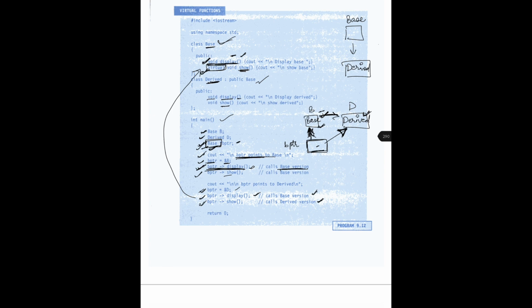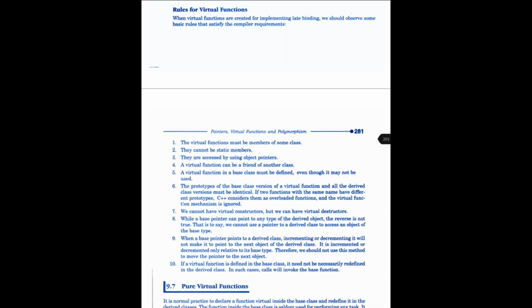But in the show case, you have defined it as virtual. So you are informing the compiler to wait and do the mapping at runtime. So based on the type of address you are storing at runtime, the compiler will decide the kind of function you want to call. So in this case, your derived version will be called. I hope you got the basic idea of how runtime polymorphism works. Now, as we have understood how we can achieve runtime polymorphism using virtual functions, there are some criteria that we have to keep in mind while defining virtual functions.